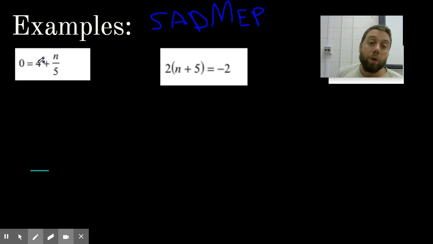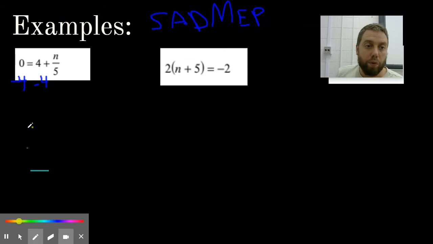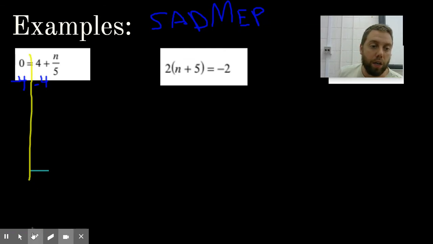We know in order to solve an equation, we have to use inverse operations. And if it's adding a 4, we have a positive 4 here, we need to move that 4 to the other side by subtracting. Because it's a positive 4, we need to subtract the 4. And before we get any further, I need to remember to draw our line. Now, 0 minus 4 on the number line is going to give us negative 4. And 4 minus 4 right here cancels out, leaving us with just n over 5.